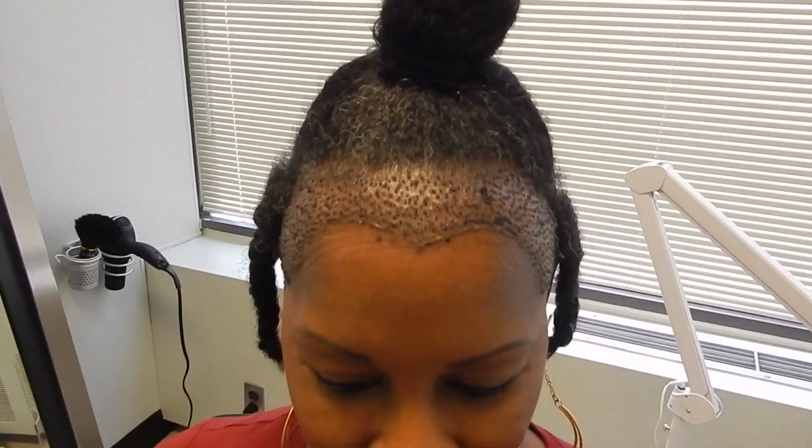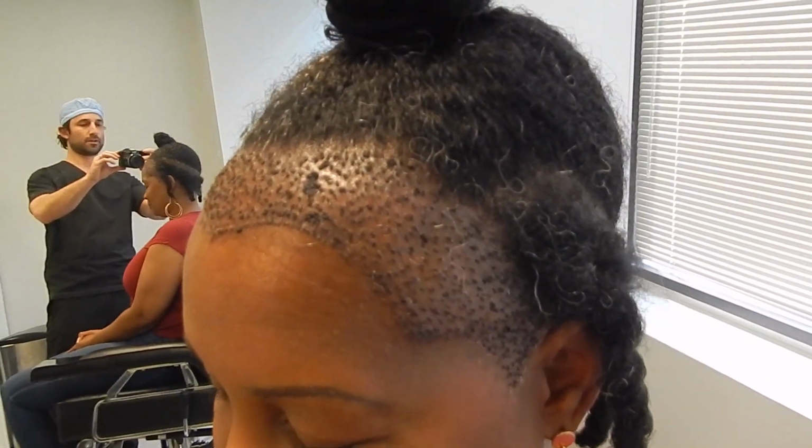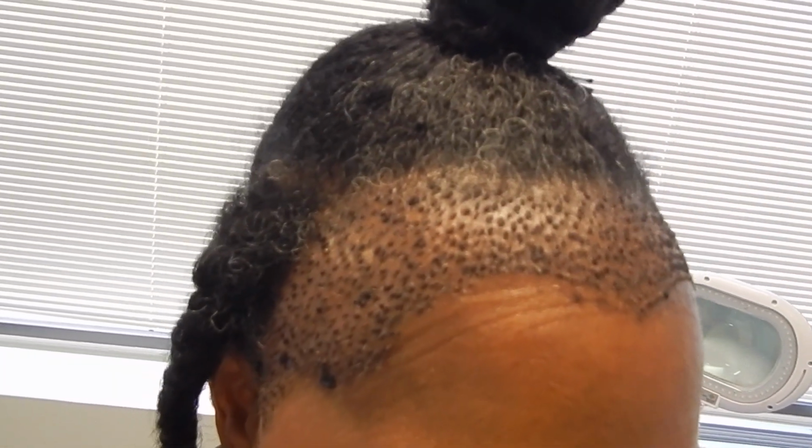Awesome. And we had talked about she took real good care of her hair. The grafts are nice and clean. They look fantastic. I'm going to zoom in here and you can see the grafts. They're probably about 3 days from falling off. And Vonda again wanted to keep the widow's peak in there. It looks beautiful. Nice edges.